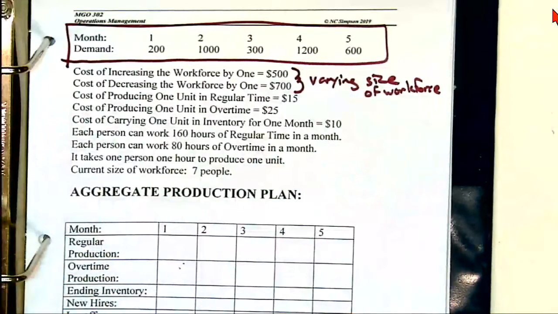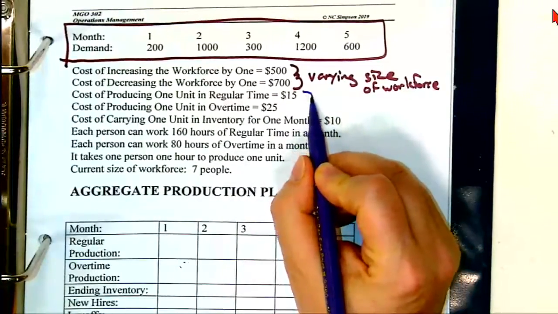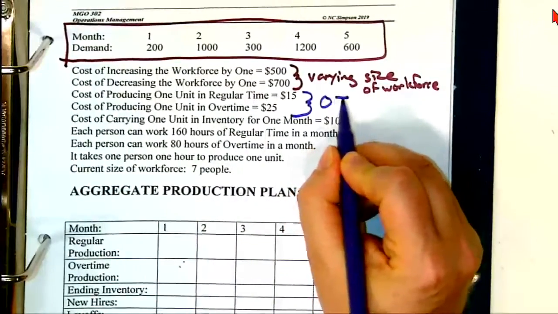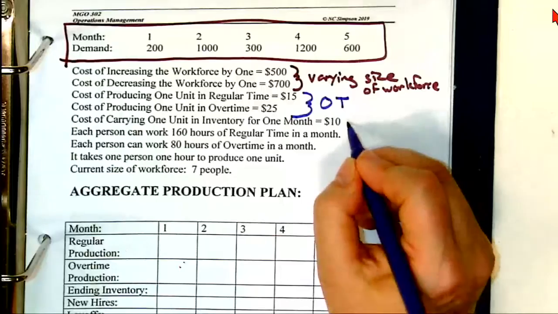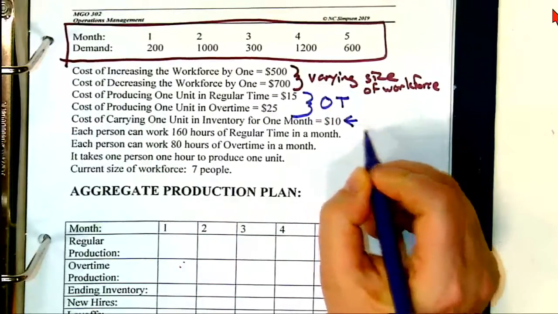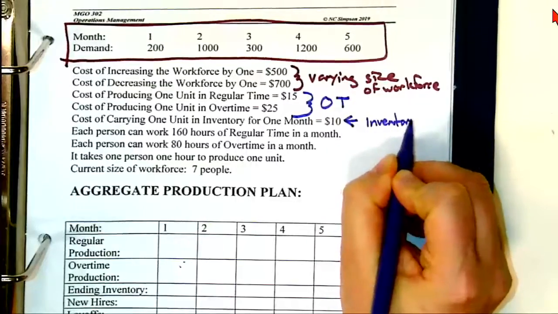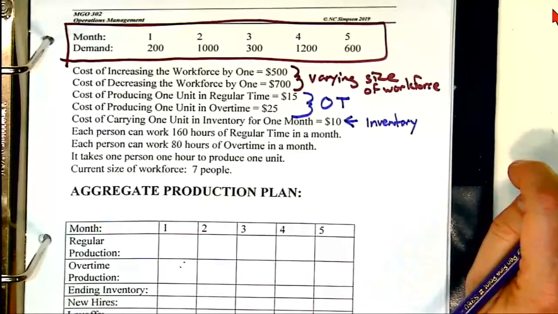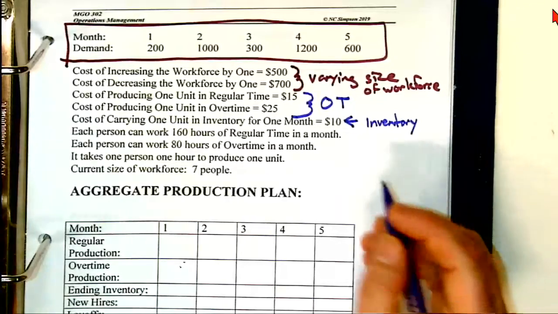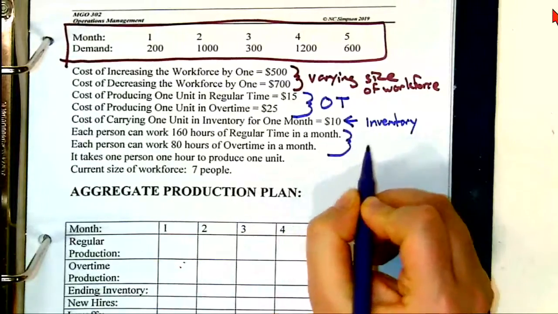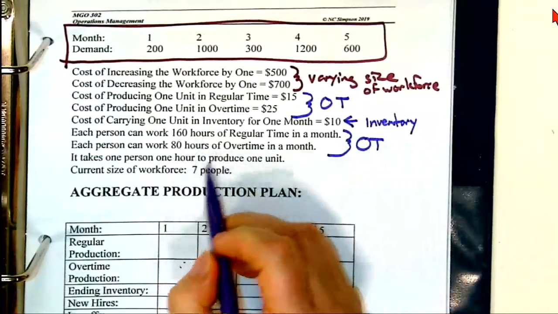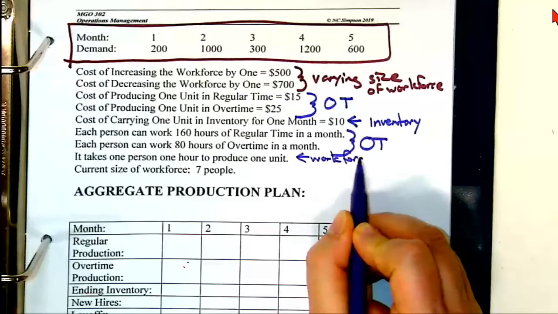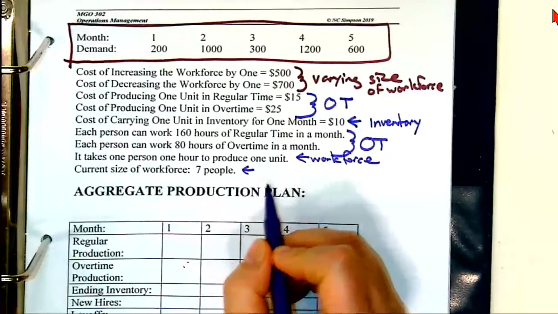I notice that we also have the option, if we're thinking we're going to be really, really busy, of working overtime, because I see a price offered for that. Apparently, this is something tangible that we can hold in inventory, because inventory is an option. And if we wanted to pursue a level schedule, remember, that's actually the option that we're exercising. Okay, this is still information here concerning overtime, right? How much regular time, how much overtime. And that is still about the workforce there. And we have 7 people. That's still about the workforce.